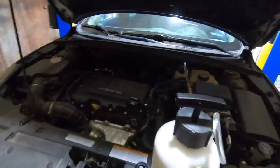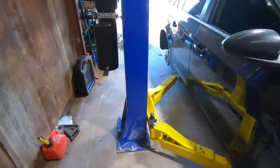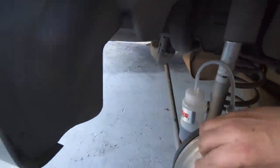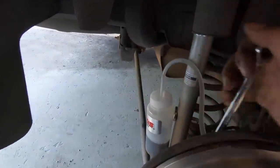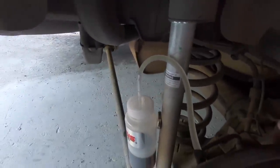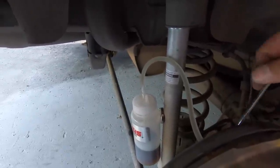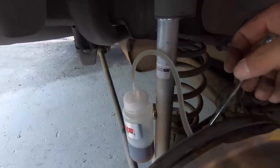See where that's at? We got good pressure on it, fresh fluid, and I'm just gonna keep doing this to the whole brake system until I'm convinced that we have nothing but fresh, clean fluid in the reservoir and the lines. All right, we got it done. Honestly, that one went a lot easier than the other side did. The other side was a real pain. Highly recommend using the right tools for the job, guys.